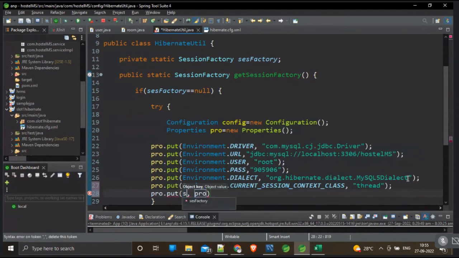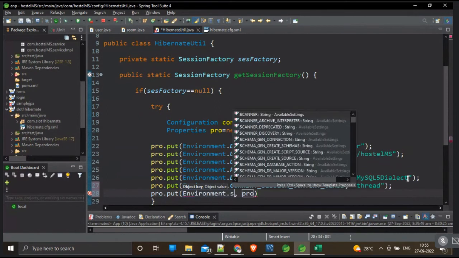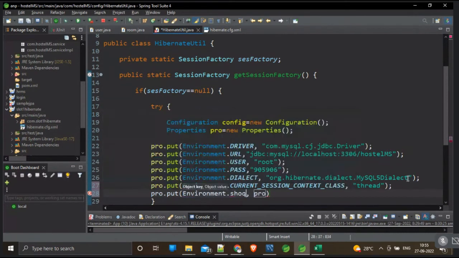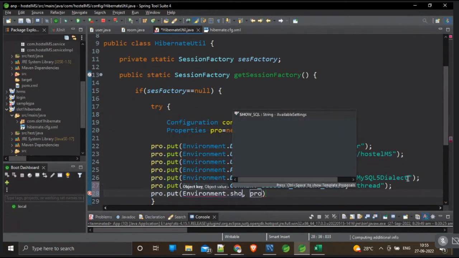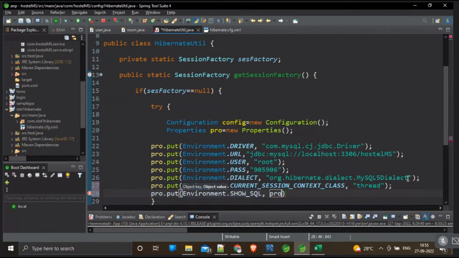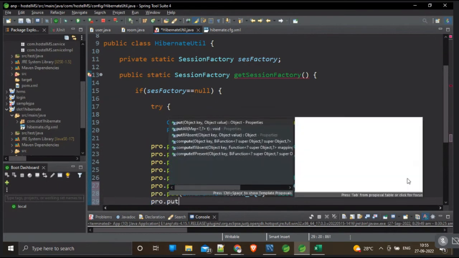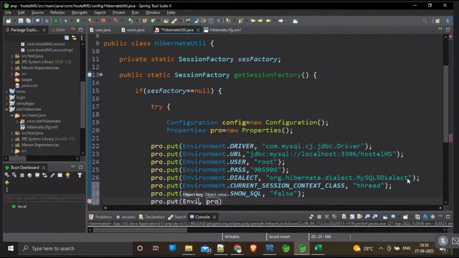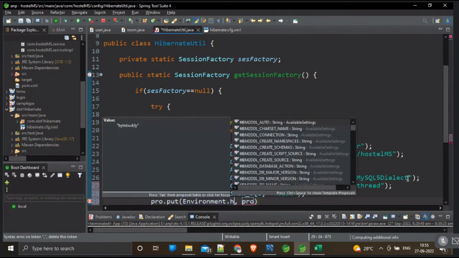I don't want to show SQL. Environment dot SHOW_SQL is false. I don't want to display any SQL. And then put Environment dot HBM2DDL_AUTO.